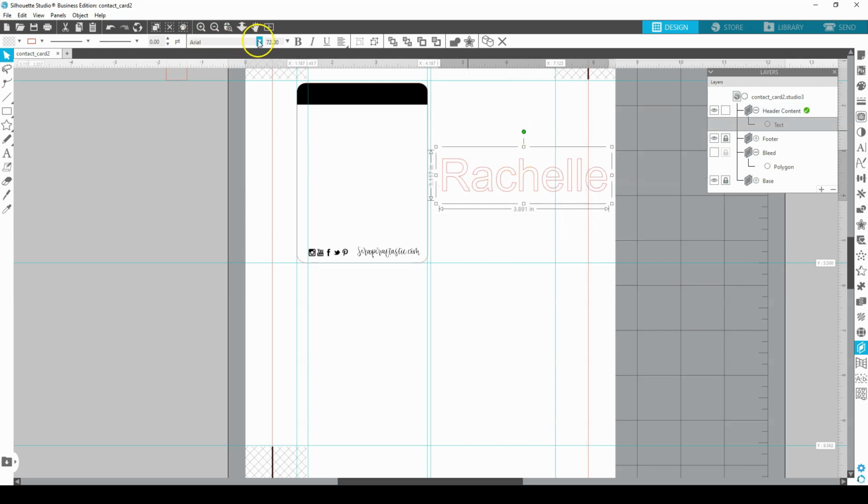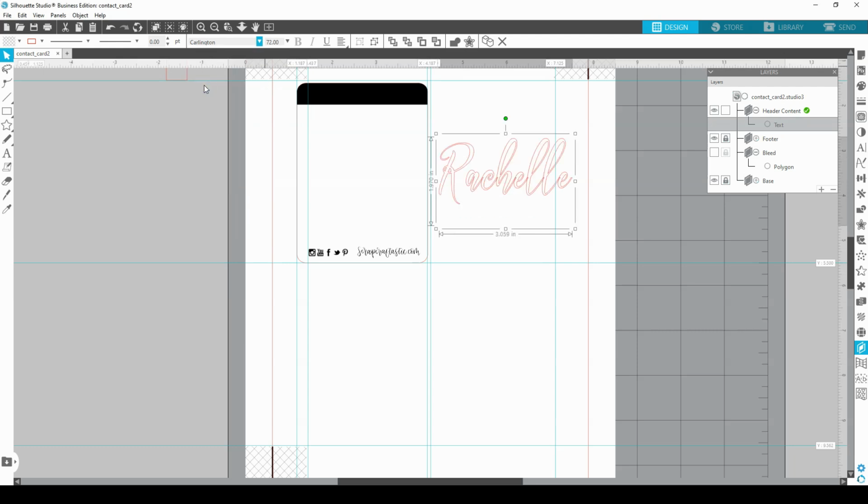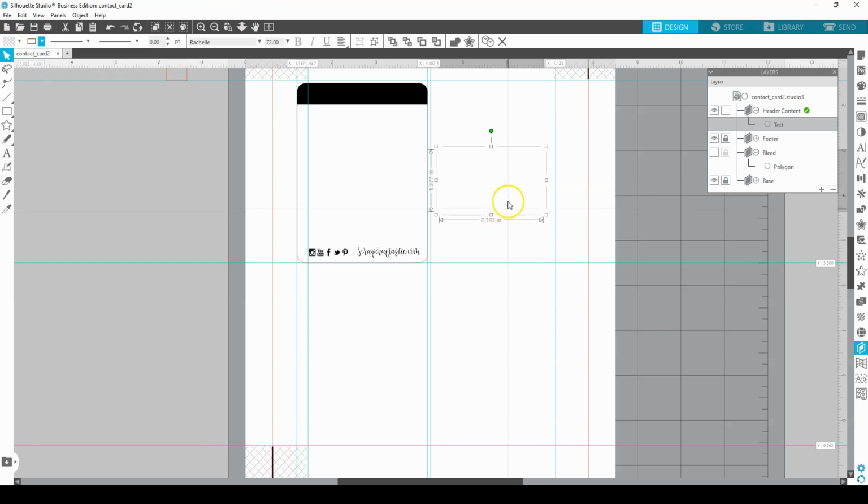I want to change the font to something a little more fun. Let's see. I actually have a font named Rachelle. Let's use that. Okay. And I want to turn off the red outline. Again, I don't like to use that red outline if it's not an item that's being cut.